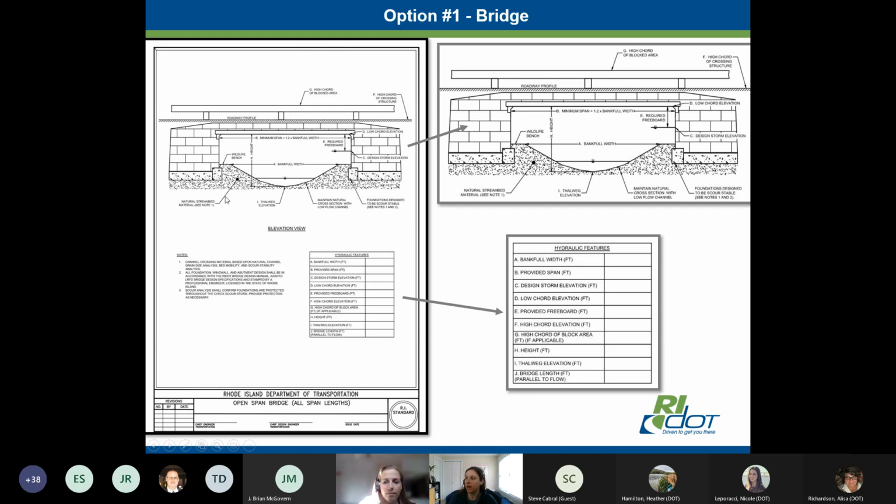Obviously, this is very generic. Like I said, it's in CAD. If you want to go crazy and update it or mimic this table and these variables to be everything called out on your own figure, that's fine. But these are the minimum variables that RIDOT needs to see and exchange with your group as you go through with the design. So here's your open bottom span.